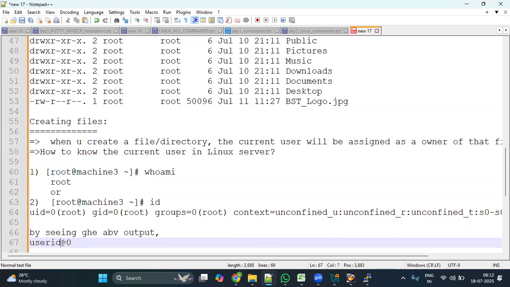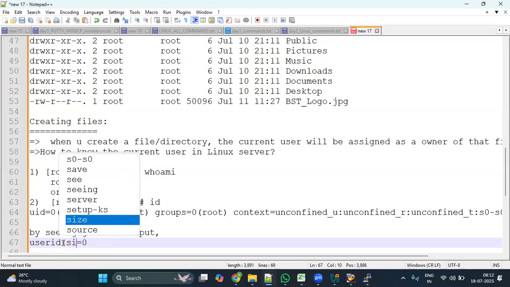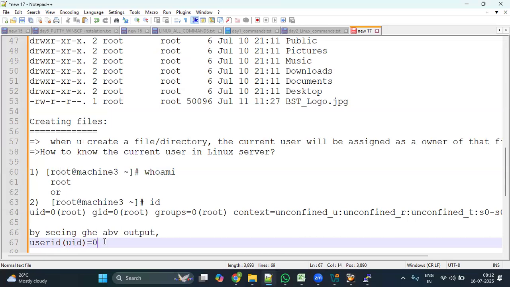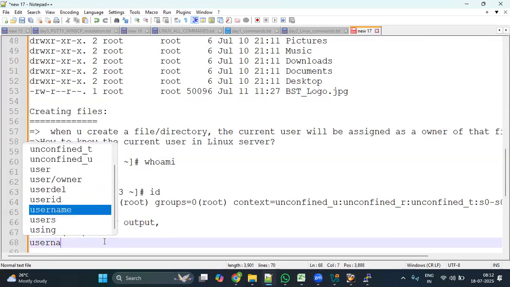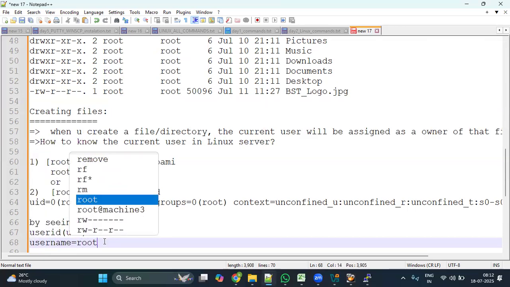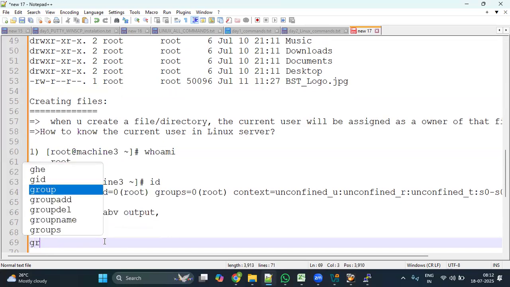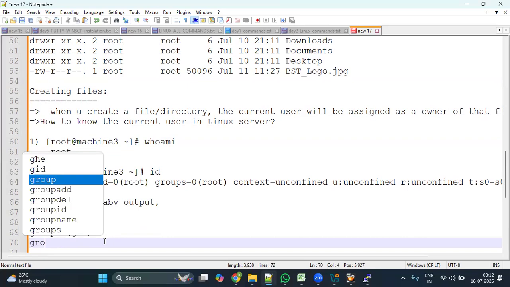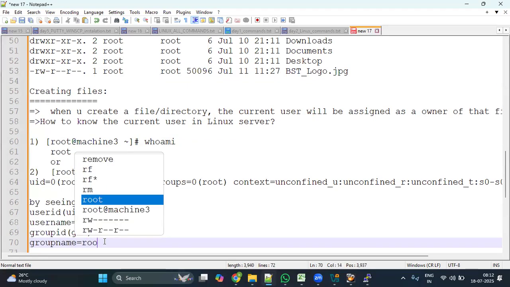User ID means UID. What is the username? Root. What is the group ID? GID. 0. What is the group name? Root.